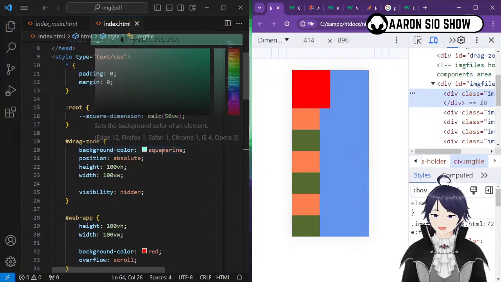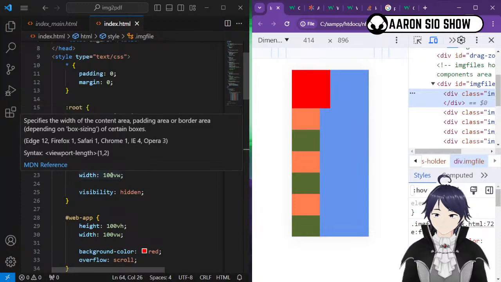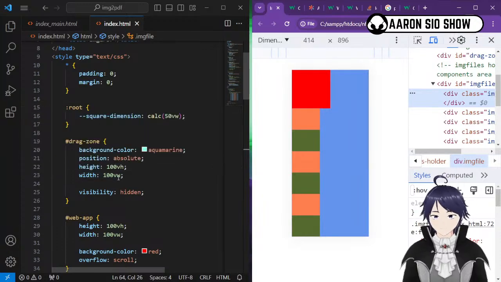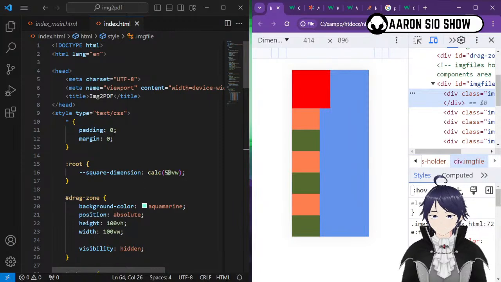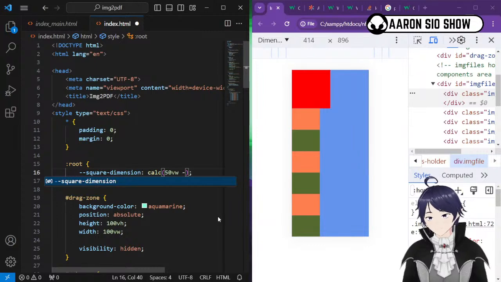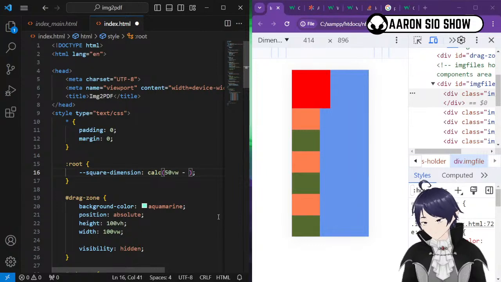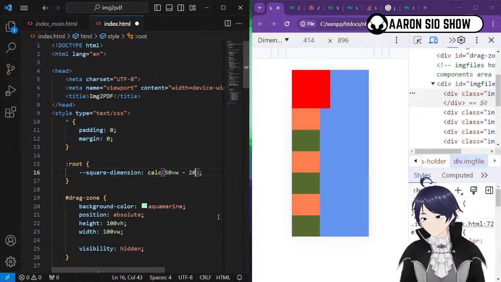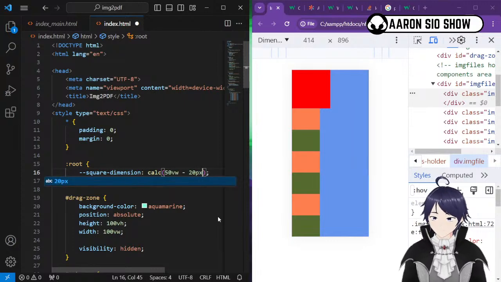So we now have a viewport width of, so if we will be removing 10 pixels each, so let's try. 20px.